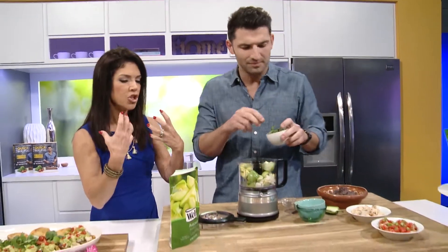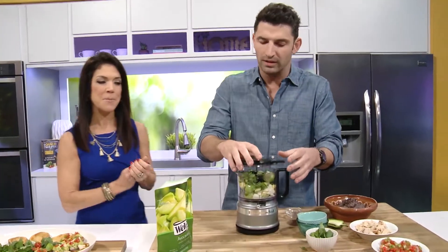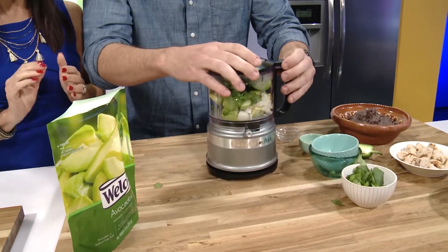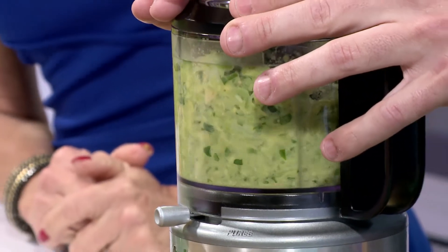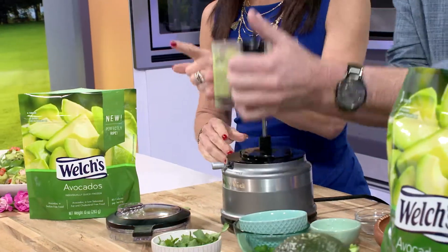Tomatillos are great. Something about avocados — healthy fats, cholesterol free, so many great nutrients. In the mornings I'm such a fan of avocado toast — I'm obsessed. I'll do egg whites with it and put a little bit of tomatoes on it. It's just such a great breakfast. And having the frozen avocados in my freezer makes it super easy. Just pulse that in the food processor. Remember, thaw them for about 30 minutes and you're good to go — that's why they're so soft and delicious.